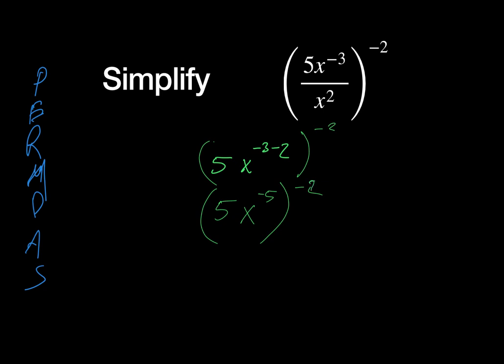So now I have stuff inside of parentheses, all multiplying, and I have powers raised to powers. Powers raised to powers, we multiply exponents. That's the property of exponents there. Now, if you don't see it, you have to remember and recognize that the 5 does have an exponent. It's 1. So when I have powers raised to powers, I'm going to multiply exponents. 1 times negative 2, negative 2, x, negative 5 times negative 2, positive 10.